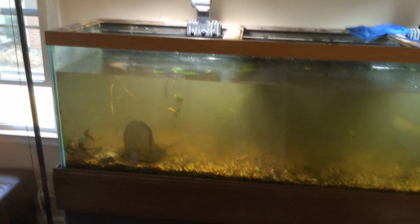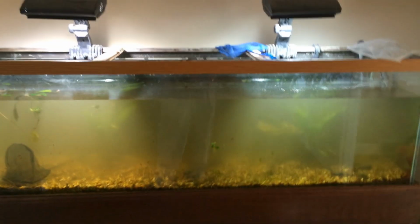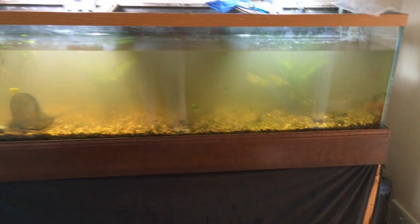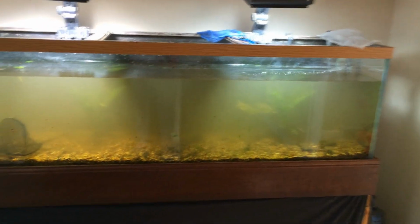I'm about to suck everything I can out of here as good as I can. Obviously throwing plants in the bucket. It's all going out the window. I'm going to drag the hose way out, damn near to my neighbor's yard, and drain this sucker down. While I'm doing it, I'm going to be looking for fish and anything else that's swimming around. I actually just found an amano shrimp in there, which is kind of tight. So I'm going to be ripping into this right now, getting it as drained as I can.